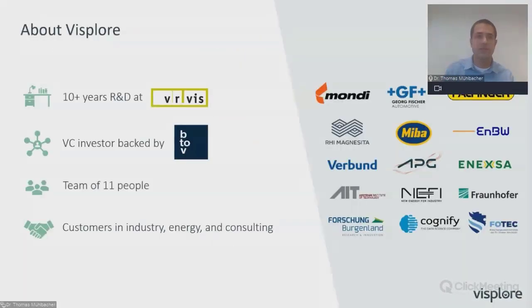Now, please allow me to say a few words about our background. Visplore is based on more than 10 years of research and development at Austria's leading research center in visual computing, called VRVis. Our company is backed by the European venture capital B2V, and we are currently a team of 11 people. Our customers mostly come from industry, the energy sector, and consulting, as you can see in some logos here at the right-hand side of the slide.